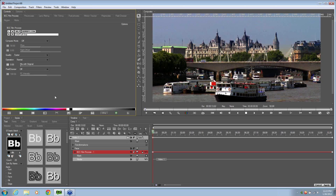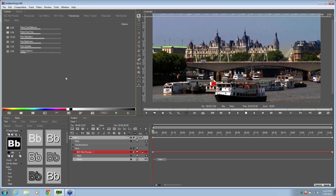I think we can play a little bit and make it even better. So up here along the top is a post-process tab. Let's go there and let's play with that a little bit. I'm just going to mess with the brightness just a tiny bit. Let's ramp that up a little bit. You can see what we're doing with that.